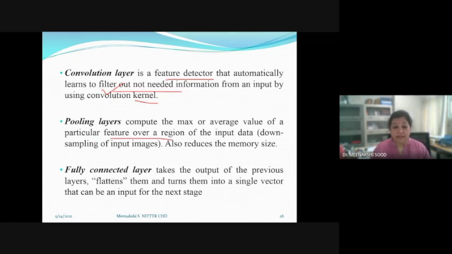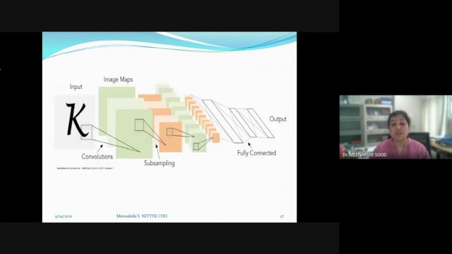We'll see how. And the last one is the fully connected layer, which is responsible for the classification or the recognition part, right? If you see this, any particular input which we give as an image, then the convolution uses a small filter of a particular size, right? It is in the similar way as we used to do in image processing or signal processing, that this filter, this kernel will be moved over the entire image, and the particular features from that image which are related to this kernel will be taken as one feature map, right?